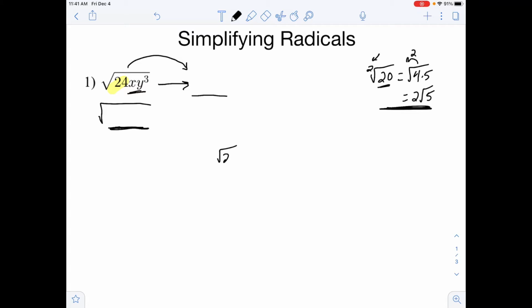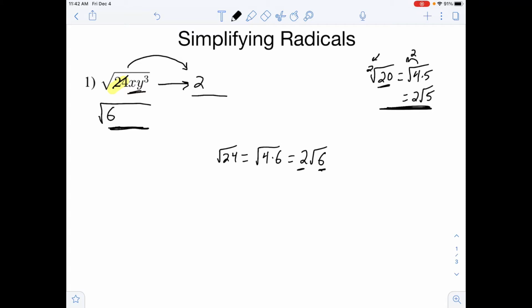So let's look at the square root of 24, and we can do this over to the side. We know from previously working on simplifying square roots that that's equal to the square root of 4 times 6, which is 2 square roots of 6. So that means the 2 comes outside and the 6 stays. So I'm going to put the 2 here, that comes out, and the 6 is going to stay. So that part is complete.